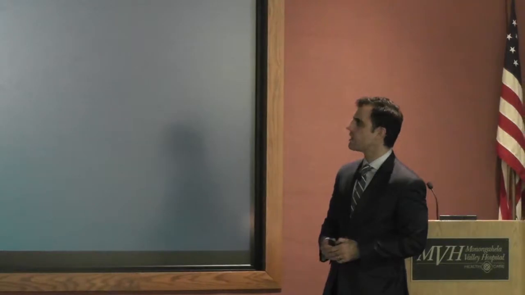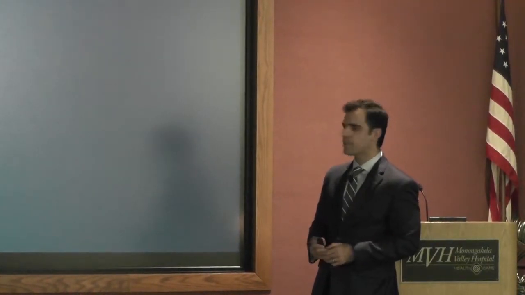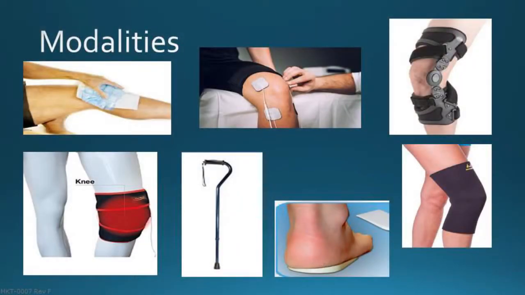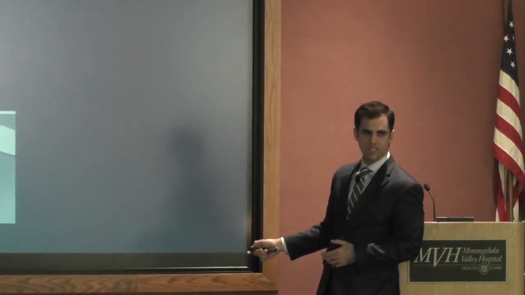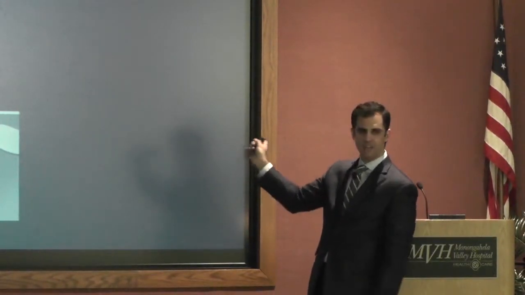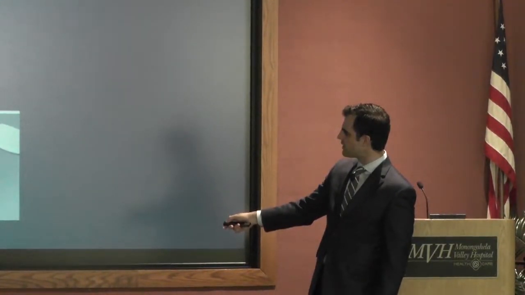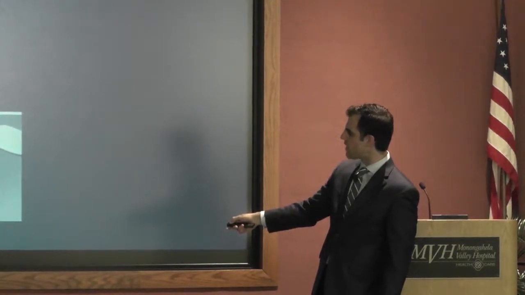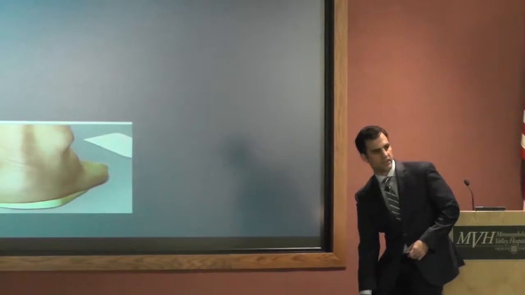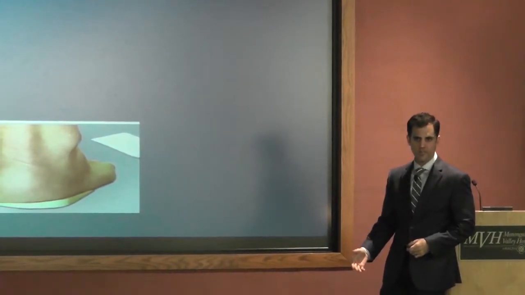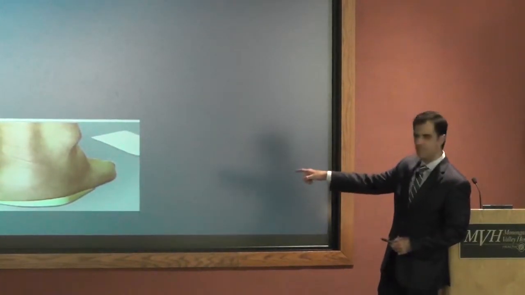Modalities. You have icing, heating to the knee, using devices to help us walk, like a cane to help take the pressure off the knee. Different inserts or things we can do at the foot level. So this is something called a lateral wedge. Lateral just means outside. So you can see there's a higher height in the wedge out here compared to in here. What that does, it takes the pressure off the inside part of the knee. So someone with arthritis of the knee on the inside part, this helps take the pressure off there.